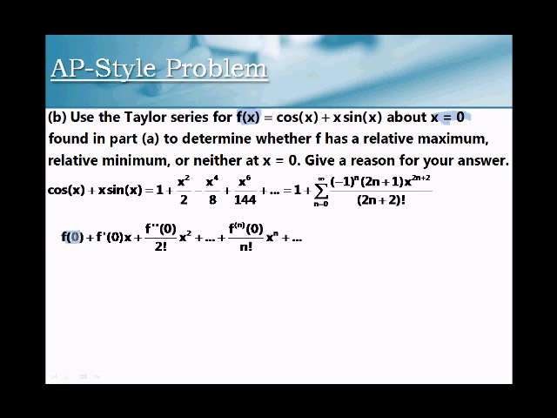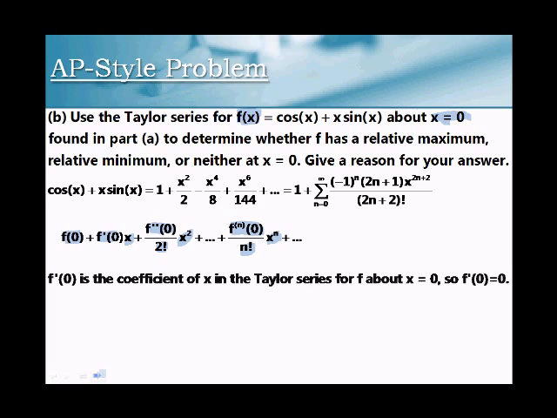Because remember, when we defined Taylor series, we said a Taylor series is going to have f of 0, then it's going to have f prime of 0 times x to the first, then f double prime of 0 over 2 factorial times x squared, and that's going to follow that pattern, so on and so forth. The nth derivative evaluated at 0 divided by n factorial times x to the nth power is the general term. Well, that means that we know a lot about the derivatives at 0, including the first derivative of this function at 0.